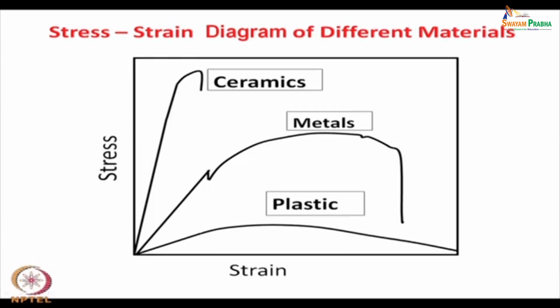So, if the stress is beyond the elastic limit, then there is an irreversible or permanent deformation, and even if you remove the stress, that permanent deformation is retained. Only a small fraction of the deformation gets released, a small portion is recovered, and that is the elastic part. So, any deformation of the material consists of two parts. One is the elastic deformation and the other is the plastic deformation.